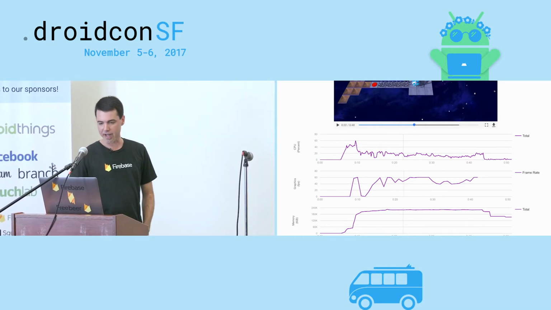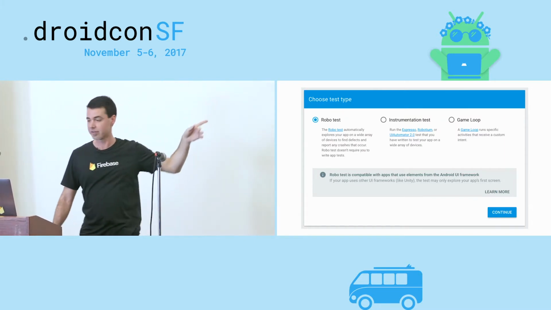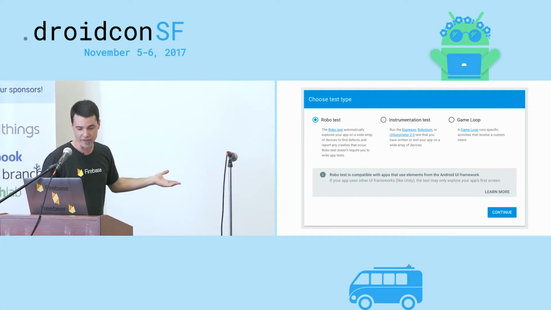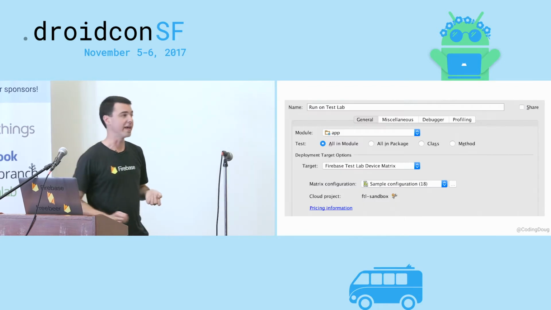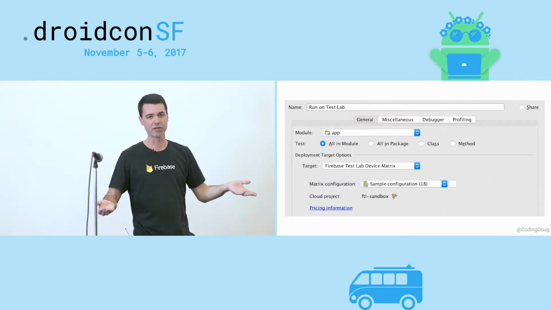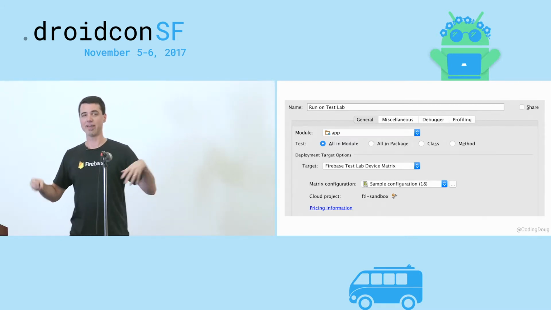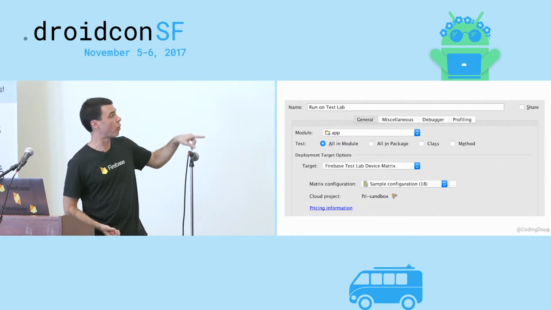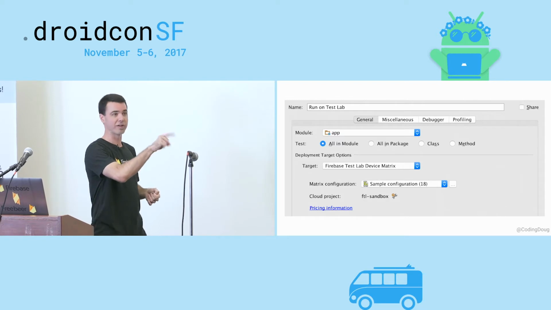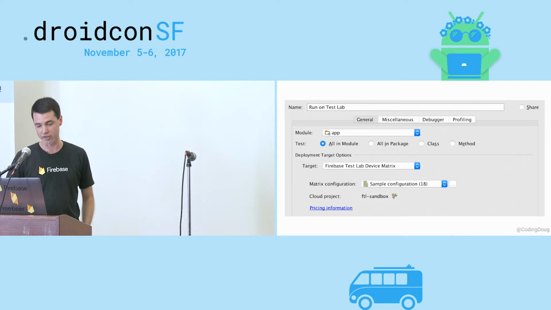Now there are 3 different kinds of tests you can run in Test Lab. I mentioned game loops, I mentioned instrumentation test, and I mentioned robo test. If you're using the console to run the game, you just choose the type of test and upload your APK that way. You can also run within Android Studio. Everyone knows run configurations, right? When you launch your app, you push that little green button, and there's a run configuration behind that that basically says how to launch the app. Well, you can create a run configuration for Test Lab. So you can use that little green button to launch tests in Test Lab through Android Studio. That can be a pretty convenient way of doing tests.